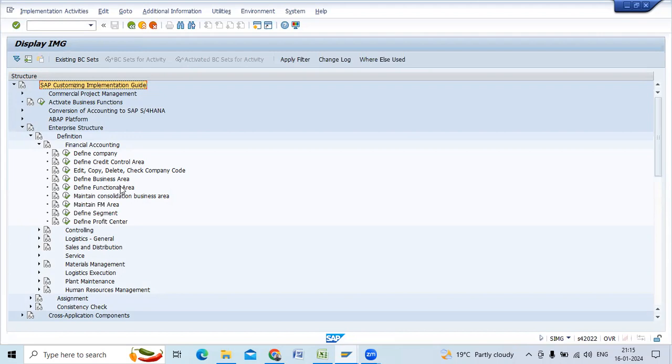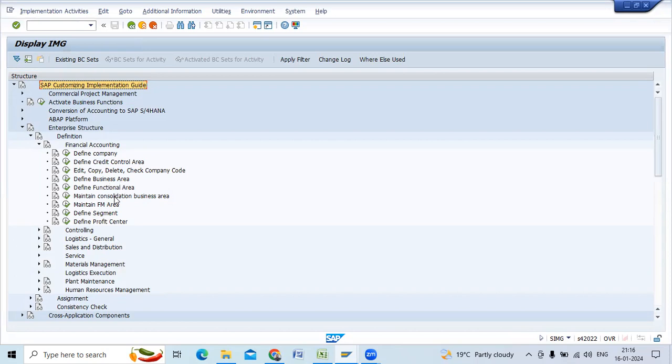So today we are going to cover what is a business area, what is the cause of a business area, why we create those business areas, and why SAP standard has given this facility to create the business area. And nowadays, in which type of project they are using business area, and apart from business area, what they are using. All those things we will discuss in this class.